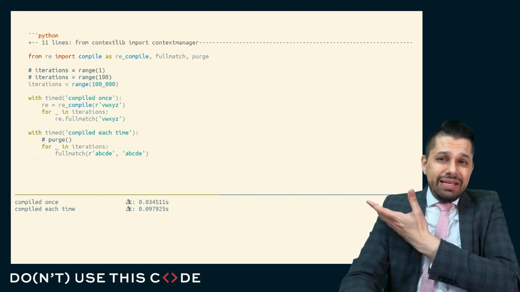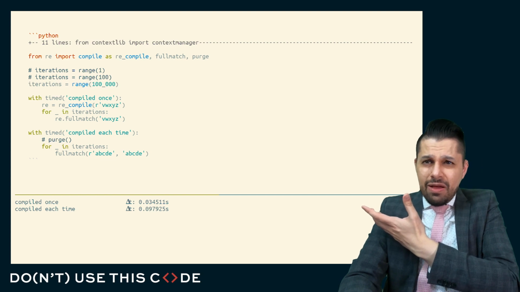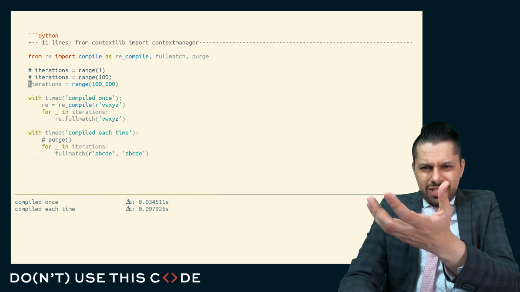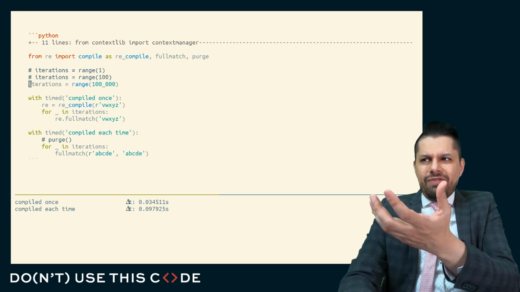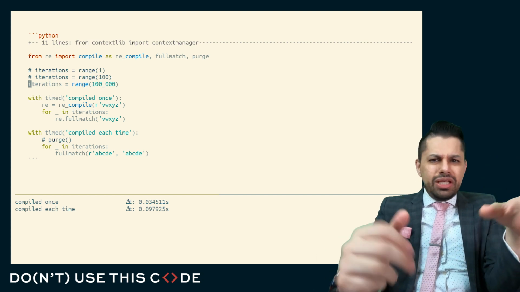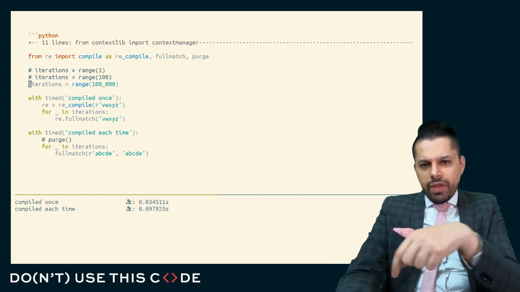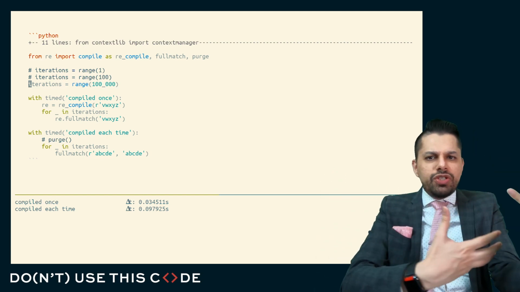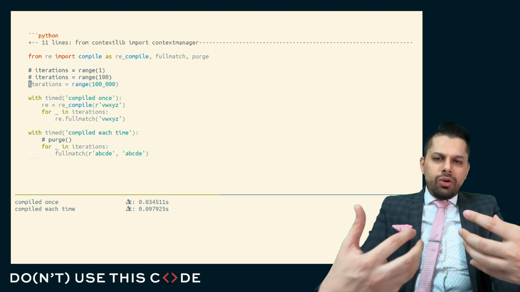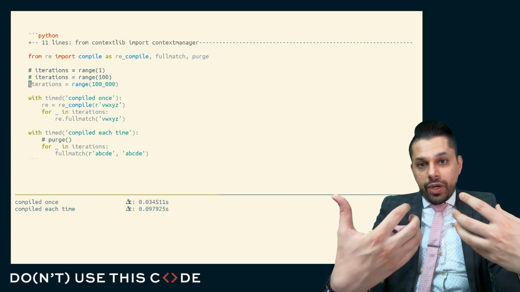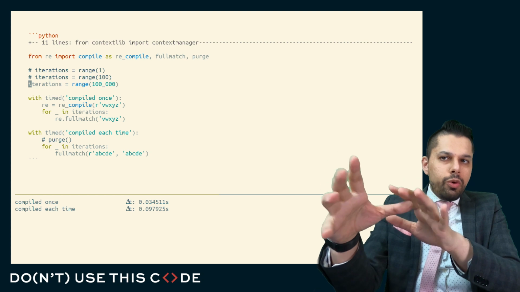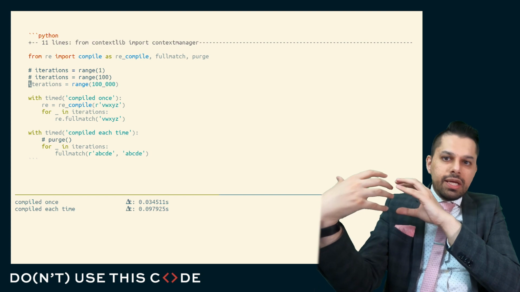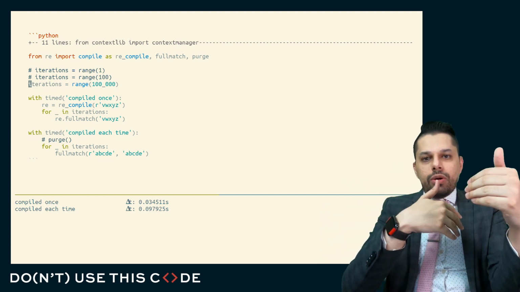Here at 100,000, I'm saving myself 0.06 seconds for 100,000 regex matches. If I'm doing 100,000 regex matches in pure Python, this is not going to be fast anyway, so this compilation isn't really gaining me too much in practice. The reason why I'll always compile this ahead of time is it just makes the API look a lot easier. Instead of having to import a bunch of things from the RE module, I can just call methods on this thing corresponding to the pattern itself, or corresponding to the regular expression, the state machine itself. And so for the most part, we won't talk too much about the efficiency of at least this simple distinction between a precompiled or a postcompiled regular expression.